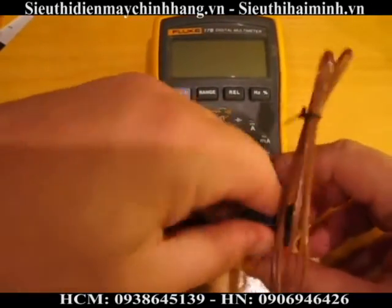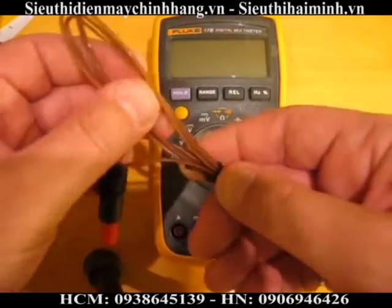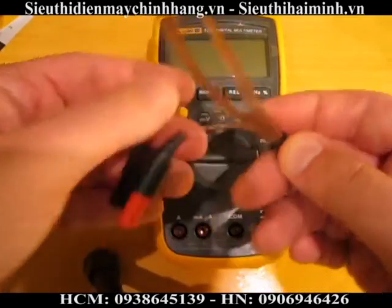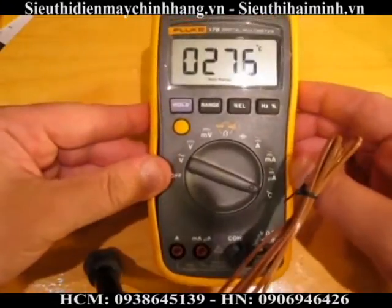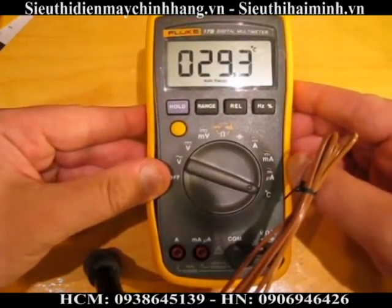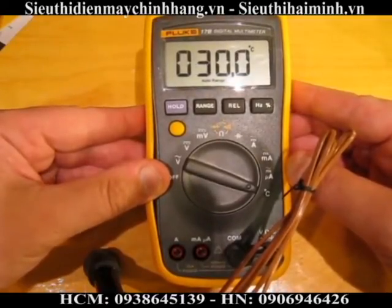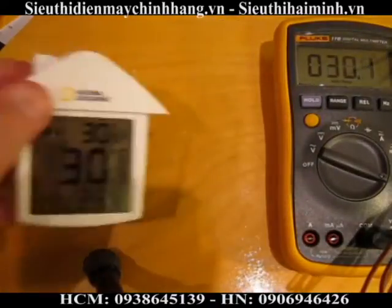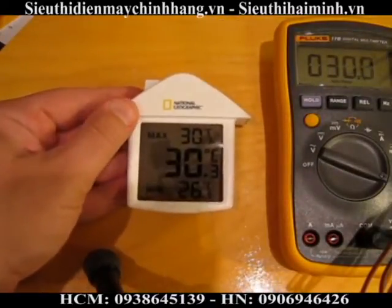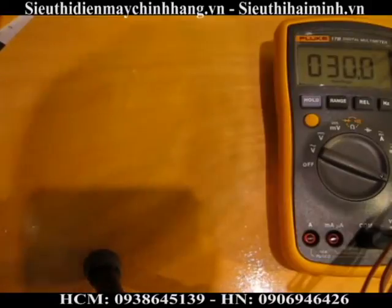One thing I didn't actually realize you got with this meter was a temperature sensor. It's probably a small thermistor at the very end there — handy, since temperature is pretty important in electronics design. It's reading 29, almost 30 degrees in my lab. It's a pretty hot summer day today, and that correlates to my cheap and cheerful lab thermometer I bought a few years ago just to see how hot it gets here in the summer. I could probably use some air conditioning. That works pretty slick.